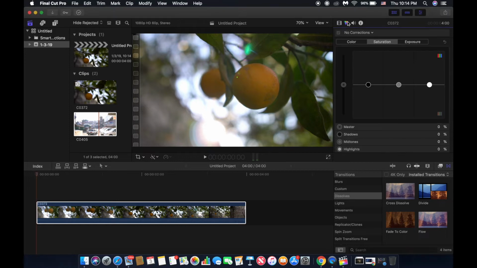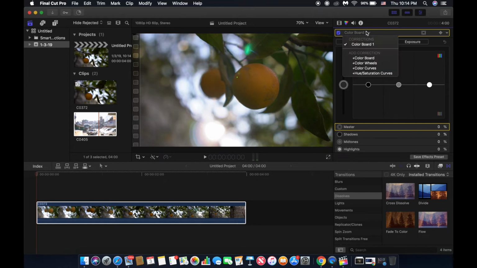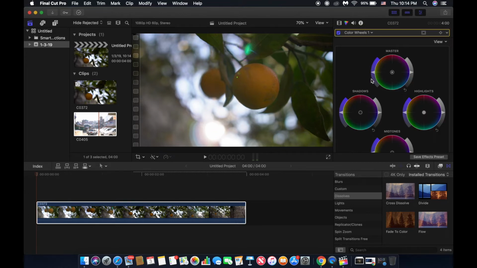Here we have another footage. Now we can follow some of the steps, do it the same way. Now as you can see for the highlights, when we decrease them, you can see the dynamic range increases because we see more now compared to previous. Now you can increase saturation if you want right here, and go to color wheels.